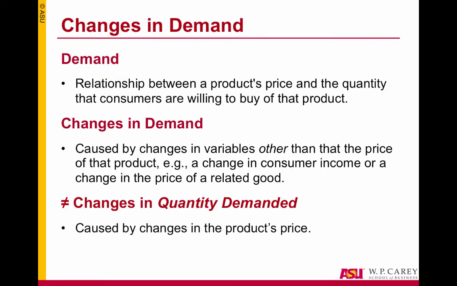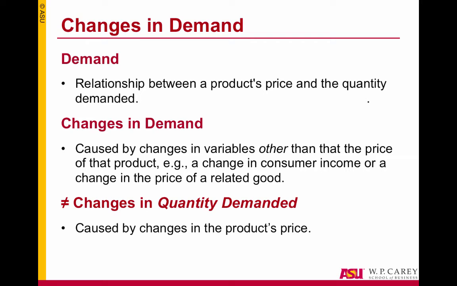A very important distinction one must make is that between demand and quantity demanded, and that between supply and quantity supplied. So very quickly, demand represents the inverse relationship between a product's price and the quantity that consumers are willing to buy, or quantity demanded. Changes in demand are caused by changes in variables other than the price of that product. For example, a change in consumer income. Now listen, would you drive the same car if you won the lottery tomorrow? I wouldn't. I'd go buy something really, really nice.